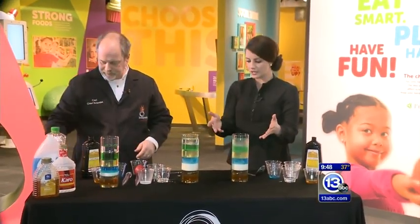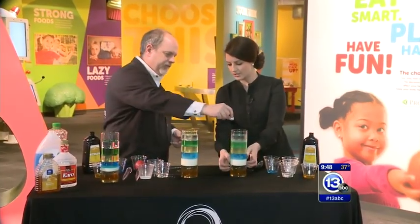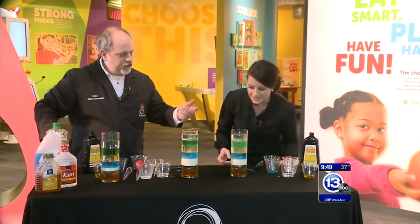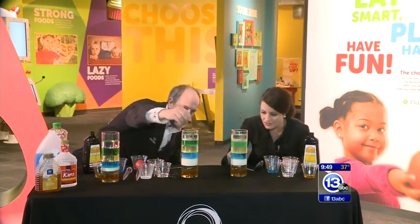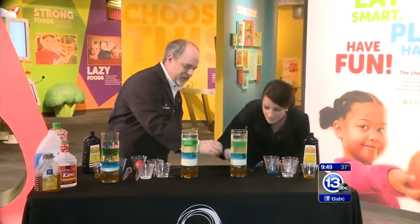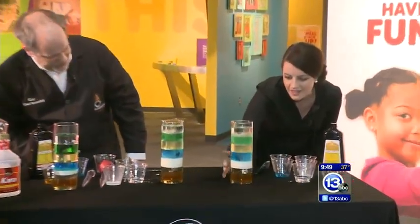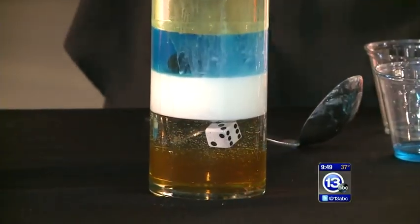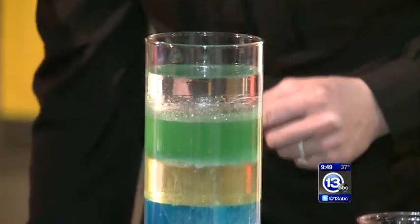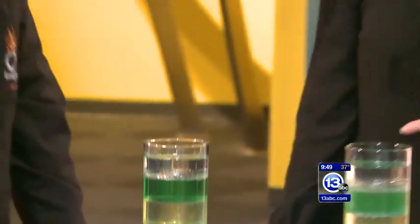This is something you can do at home with the kids. We created these really neat things, and this is a way to not only get your kids involved but teach them. We're dropping cherry tomatoes and dye in there — you can drop things in them. The cherry tomato stops at the dish soap layer, whereas the dye actually goes a little bit lower because it is more dense. You can actually calculate the density of a cherry tomato based upon the liquids you put inside. A little bit of science and you can do it all at home on a Saturday morning.